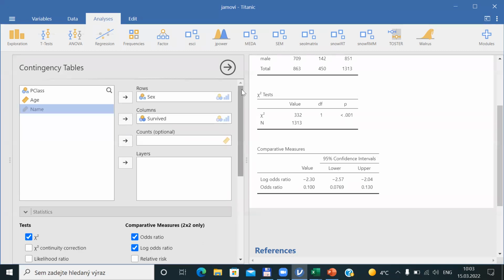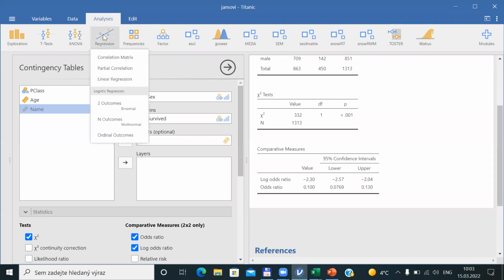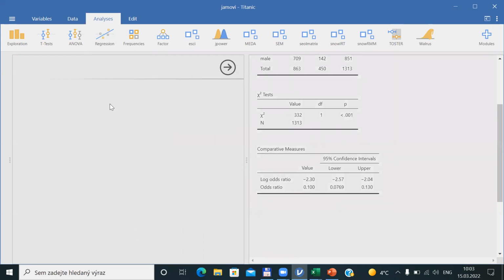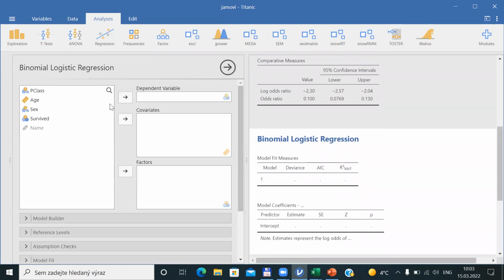And now I guess we can enter directly into the dialogue for logistic regression. So regression and two outcomes, binomial would be the first option here. And you can see that by default, I guess this is quite similar to linear regression outputs. We are expecting two tables, some with model fit and some with model coefficients. So I guess this is enough for us. And the dependent variable, once again, for us is whether they survived or not.